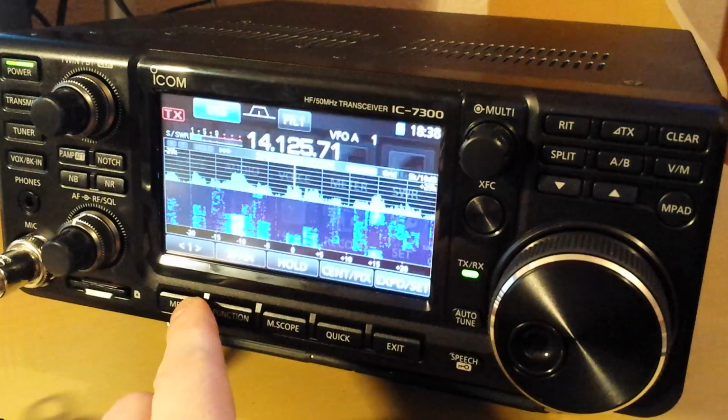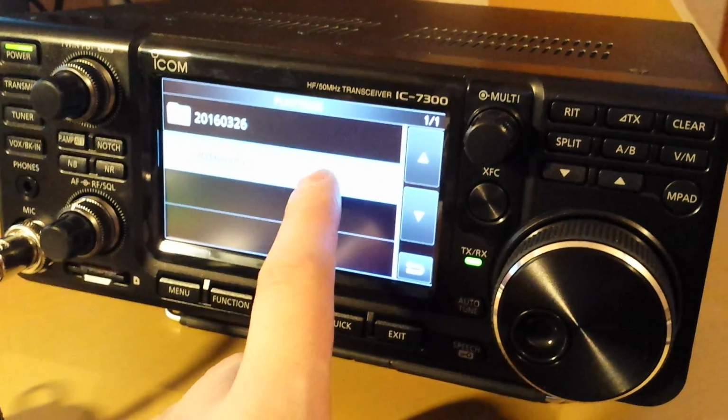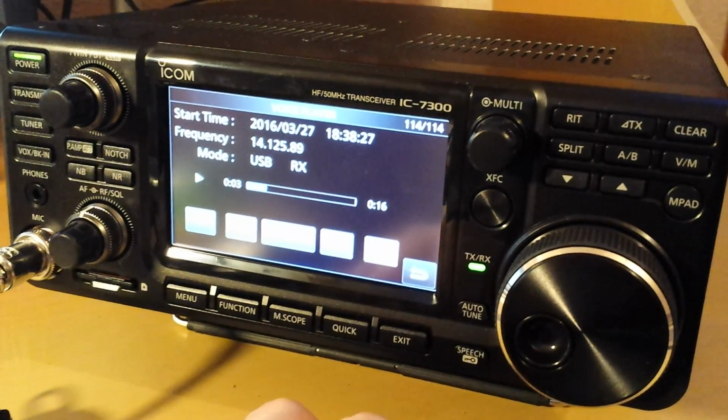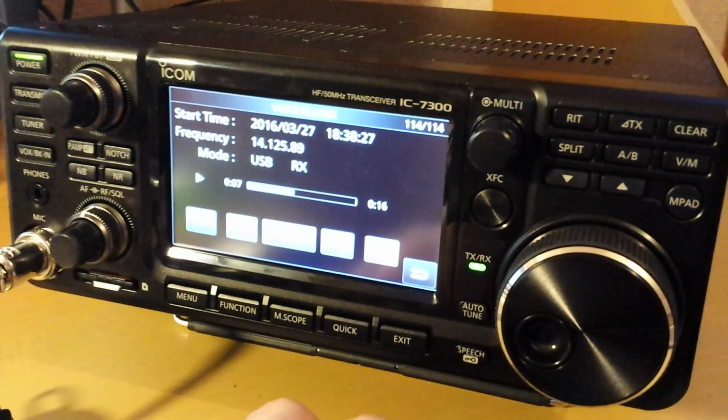Now let's go to the record, play files today. Mike Whiskey 591898.